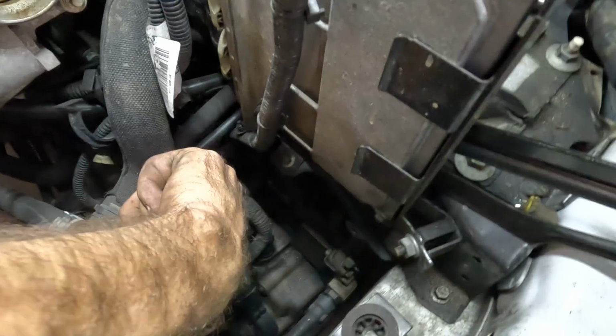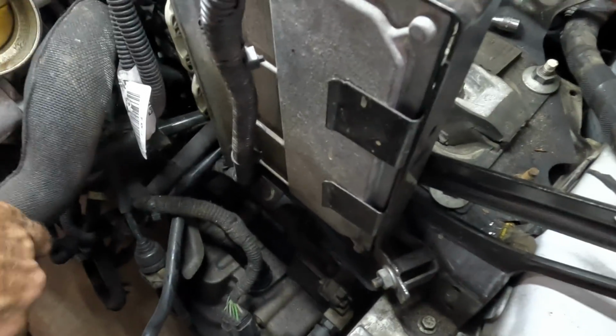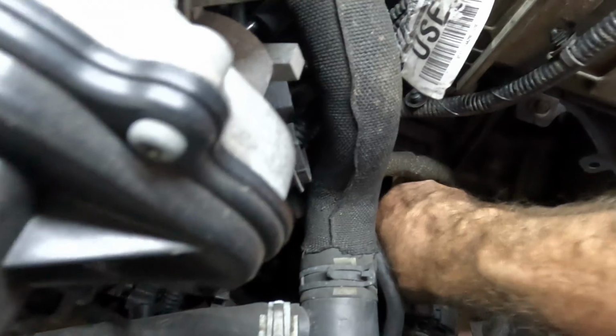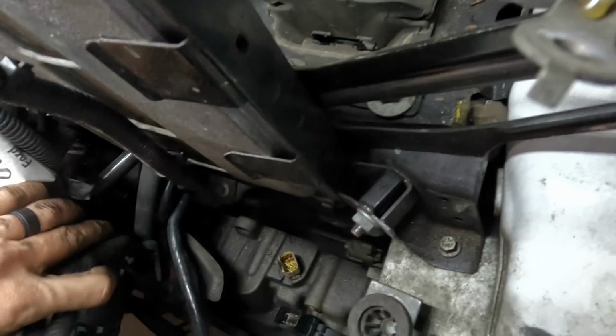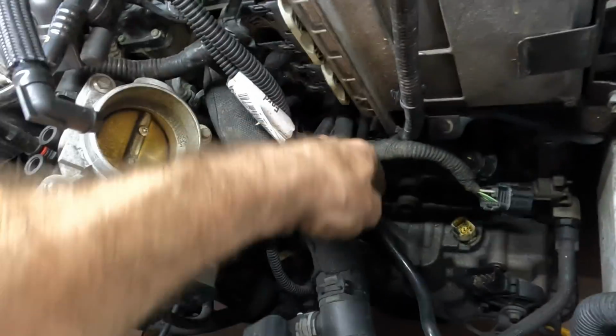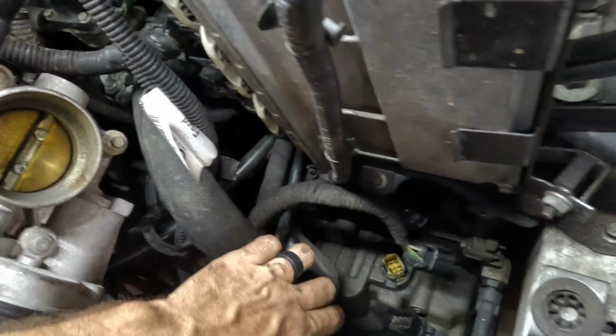Okay, yeah, there's our line right there. That's our guy. I'm gonna unplug this transmission real quick because that wiring harness is kind of in the way. If I can get it apart. Don't break. You don't want that. Oh, got it. Yep, a little bit more space. That's what I'm looking for. Because here's the connectors. Here's the line right here. And I think I'm gonna need to remove this shifter cable also.